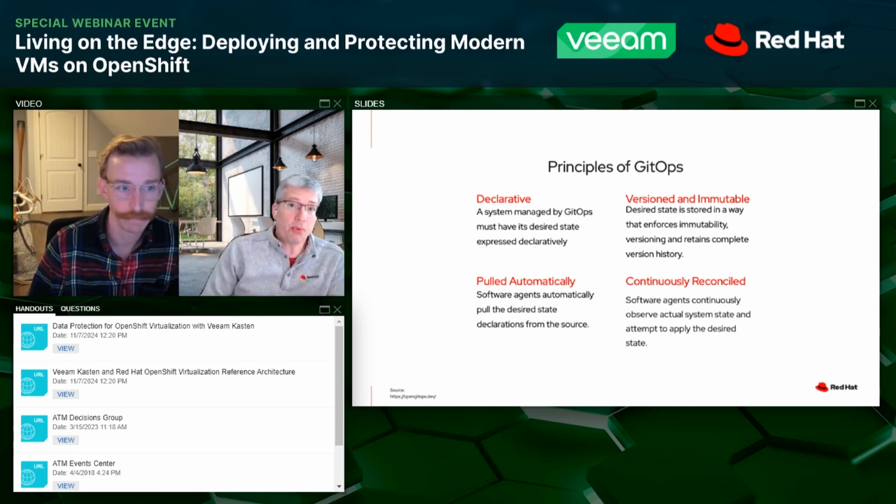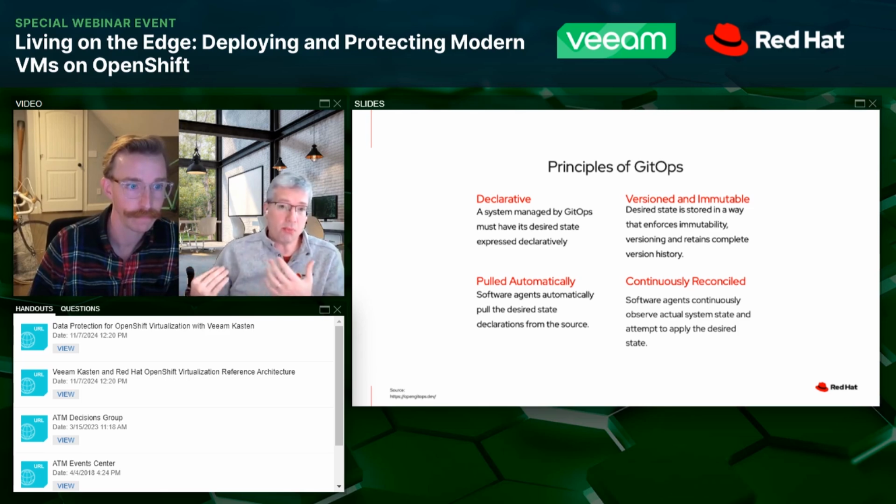The third principle in GitOps is that it's pulled automatically. You don't want to have to go and tell the cluster every time, hey, I want to change, I want to change, I want to change. The cluster should itself recognize that the Git repository has changed and should be in the process of moving from one state to another state. And so this is fairly easy to achieve by simply watching the repository and looking for new commits.